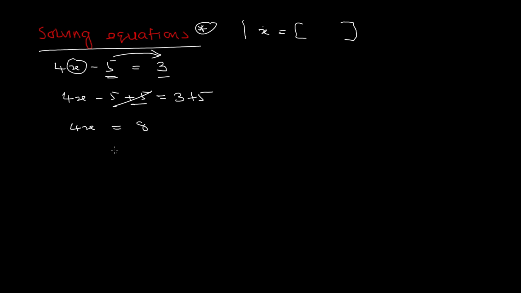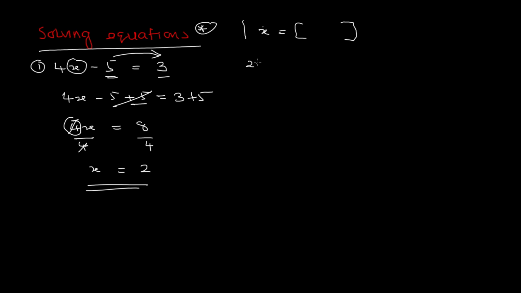8. Now to take care of this one, I can do it two ways. I can multiply by 1 over 4, and then I also need to do the same here. Or I can simply just divide by 4 here, and then I divide by 4 there. So whatever I've done on one side, I've done on the other as well. So 4 into 8 is going to give us 2, like that. So this is our first example.